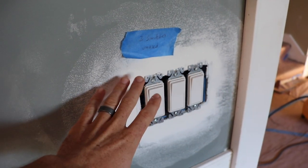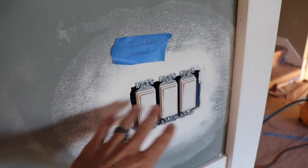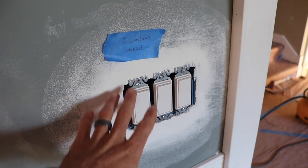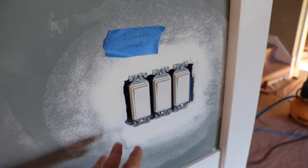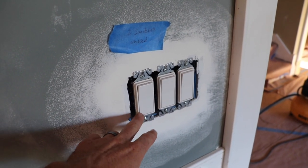We wanted the wires in the wall before the drywall went up, but we're not using them. We don't want them live. We don't even want them connected in any way whatsoever. They need to be terminated and not attached to the rest of our electrical. So in here, everything had been wired up and attached.